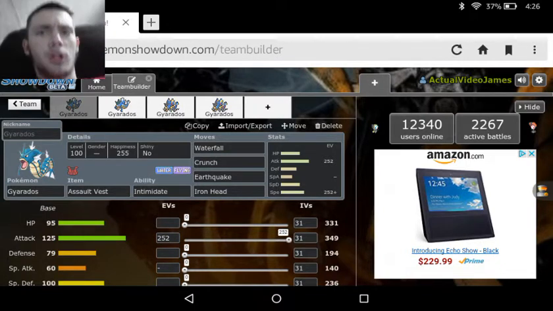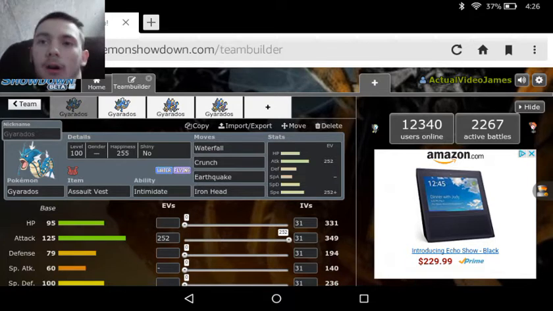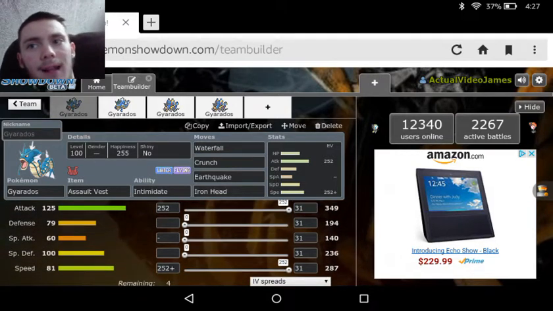And then we see Earthquake just for that Electric coverage, and Iron Head just for that Rock coverage, plus the 80% chance to... Why do I keep saying 80%? They're all 80 base power. The 20% chance to flinch. Finally.